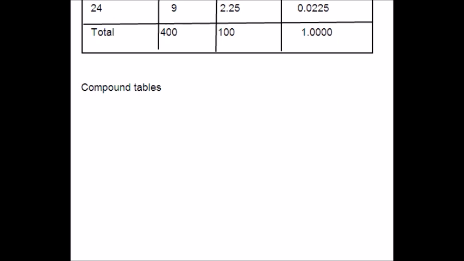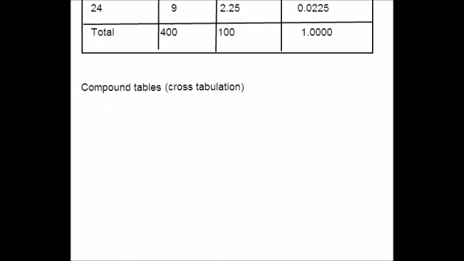A compound table is just an extension of a simple table in which there is more than one variable categorized into its attributes. Attributes are nothing but values. An attribute is just a quality, property or component of a variable, according to which it can be differentiated with respect to other variables. And one more piece of information about compound tables: we may refer to a compound table as a cross tabulation, or we can also say a contingency table. Contingency table is the word most frequently used to denote compound tables. You may get chi-square problems using that type of tables.